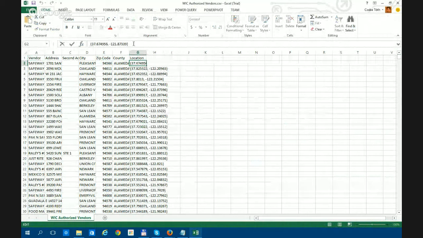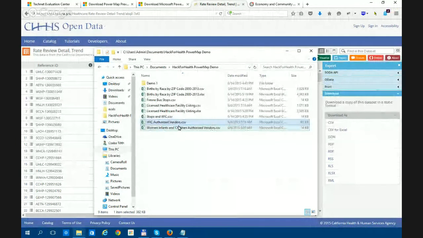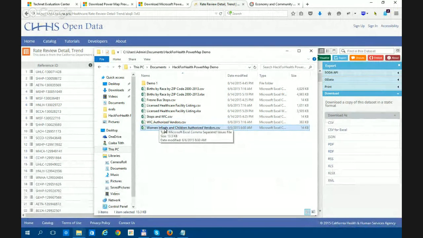So you may want to use Power Query or some other tool. We used Python scripts to break this down into two separate columns. And while we were at it, we also filtered out any WIC centers not in Fresno County. So we ended up with a smaller dataset here.